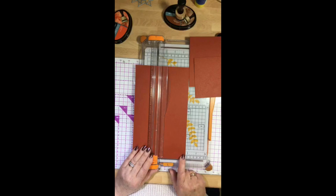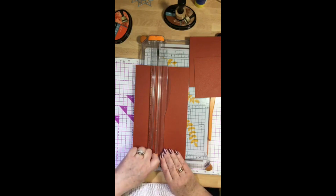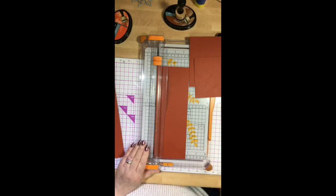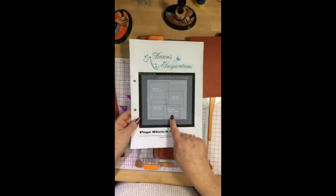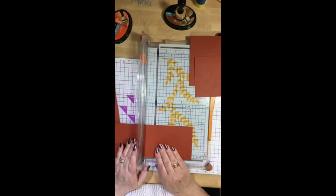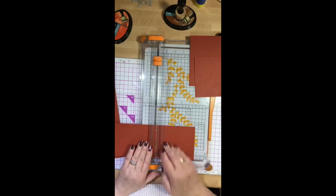So I'm in at 3 3/4 and I'm going to cut all the way along. Okay, and I'm looking at this one down here. And I'm going to then do a turn and do 4 3/4.